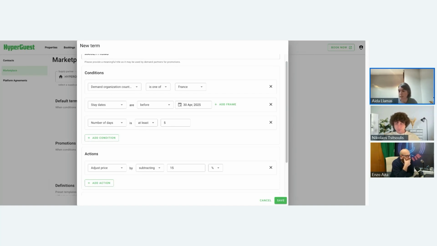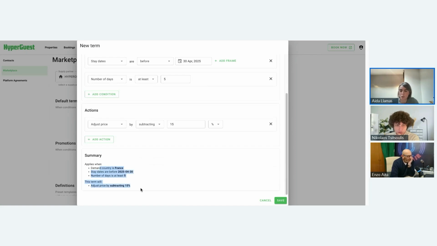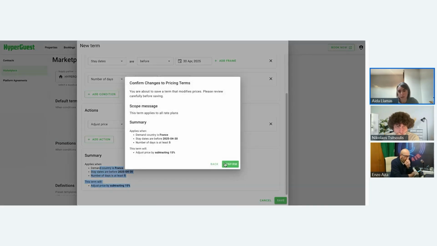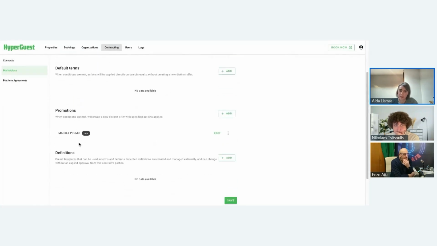We can start, like Enzo said, from a very high level offer with just the country of the demand partner, the agency, and the price, and then start placing some more conditions as we have a look at what is going on and we control and check it, and redesign our strategy basing ourselves on the data that we are collecting. I can save this. It will ask me if I want to confirm and I will say yes. So that was the second example.